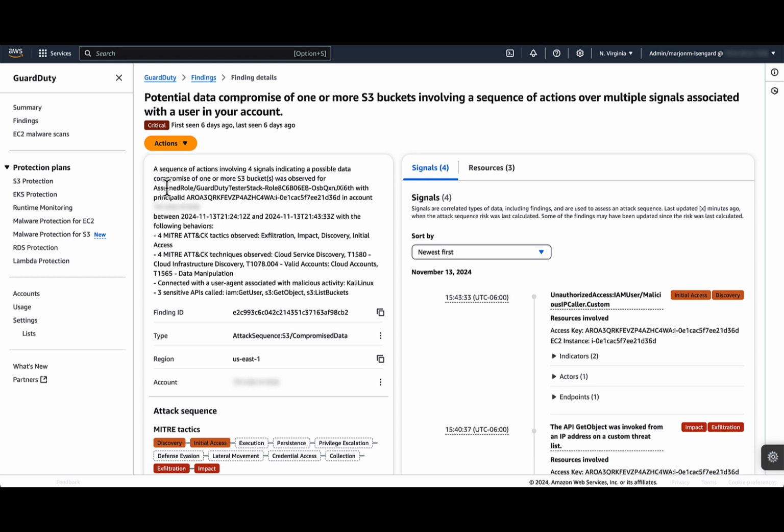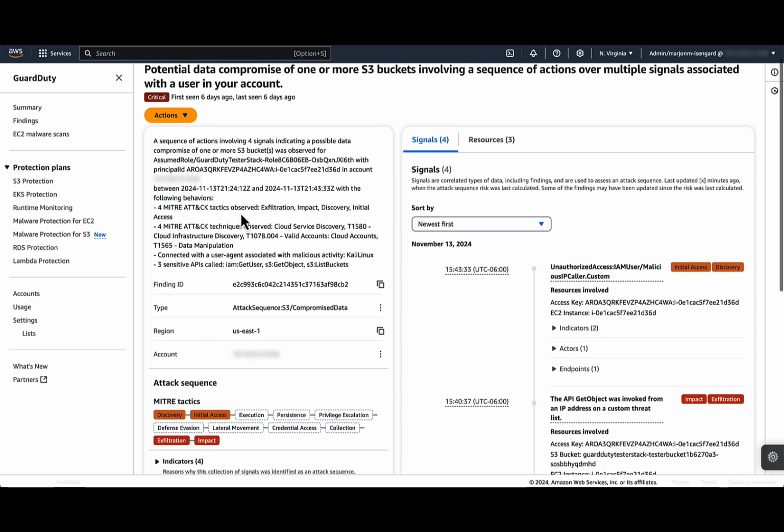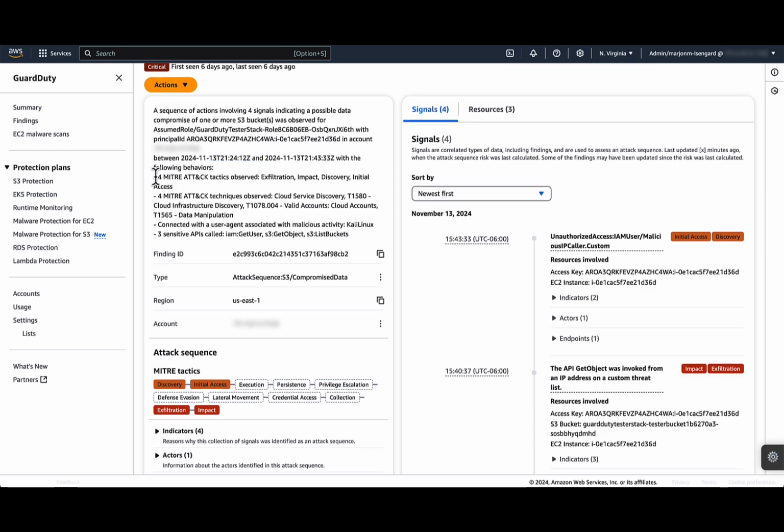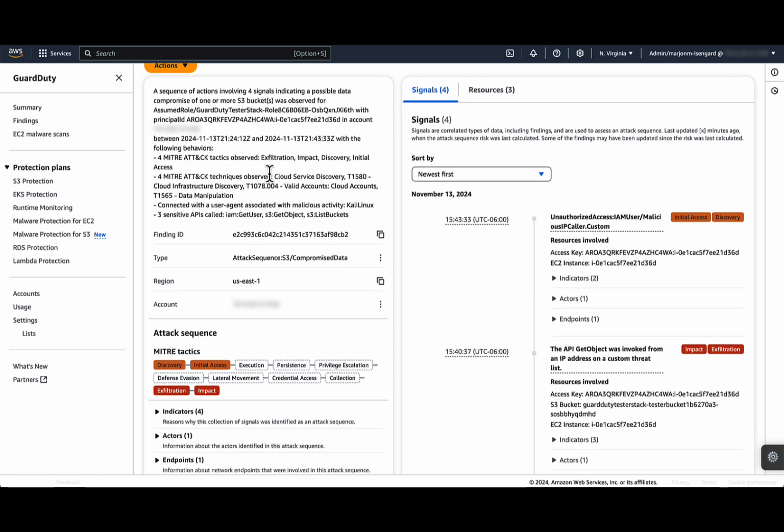We can see the assumed role that this was part of and the principal ID. We can see the time frame that this activity occurred. It's telling us that there are 4 MITRE ATT&CK tactics observed: exfiltration, impact, discovery, and initial access. We can see that there were techniques such as cloud service discovery and data manipulation.